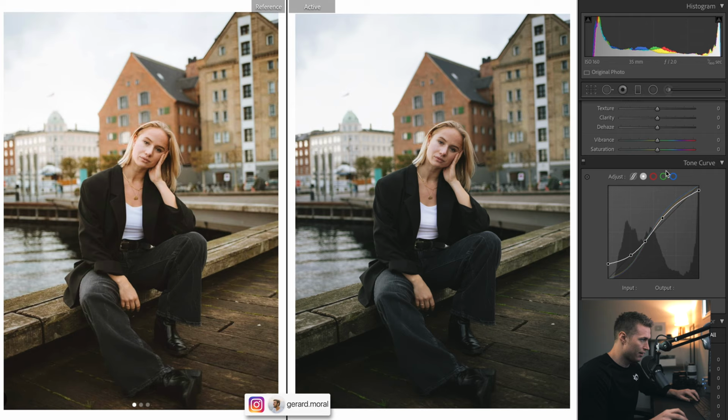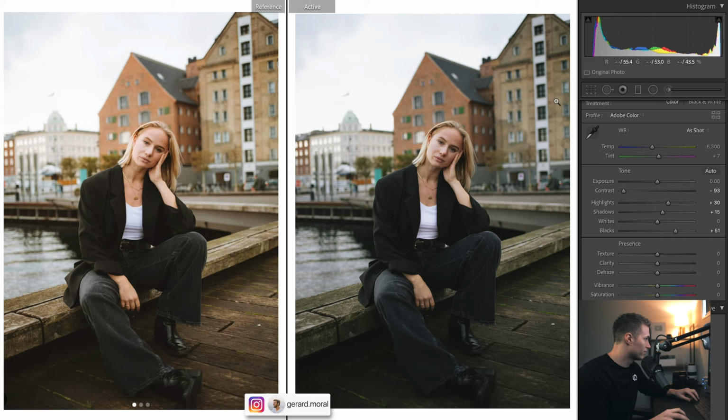So that's the curves. And now if we just quickly do some of these adjustments, I think we're pretty good. Touch more contrast, overall brightness. And I don't think we are going to mess with white balance at all. Shadows for that nice warm look. And now I know I'm going to come down with a filter down the bottom, so I'm not too worried. Like, his image looks way darker down there, but we're going to do a filter down the bottom.